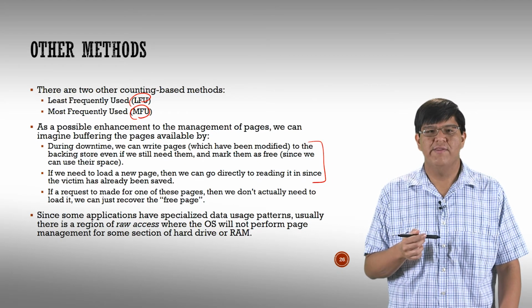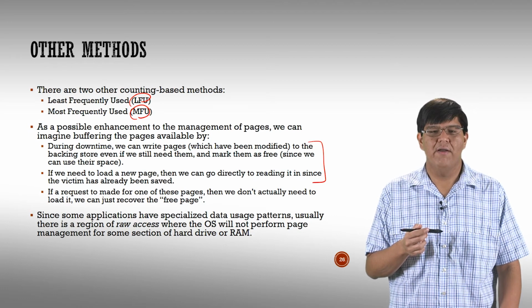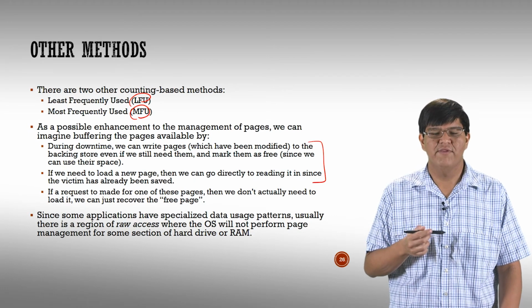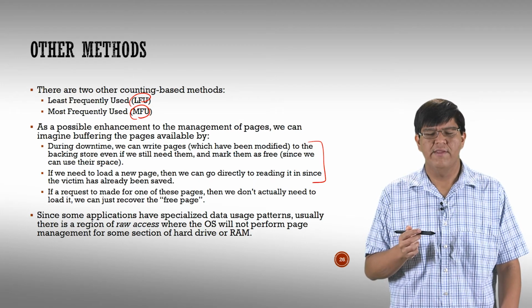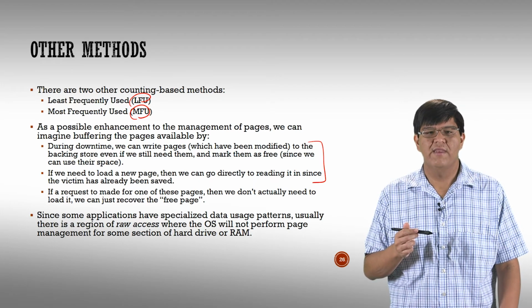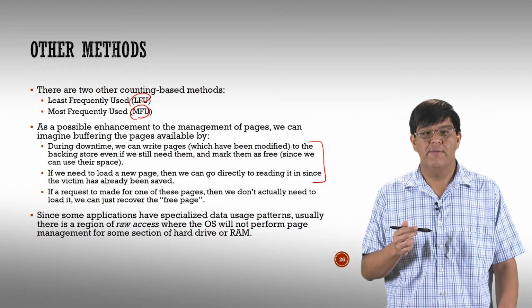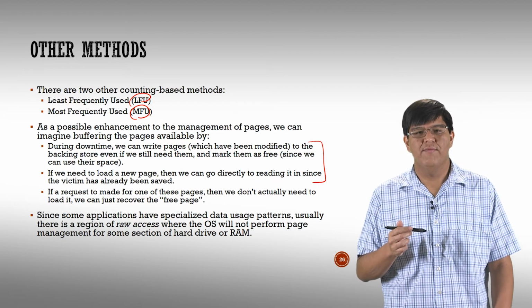So there are a few things here I can do to be a little bit smart about how I manage my buffer. I'm going to get some better performance out of it. The last note here is that there's also this idea of raw access. And really what raw access is saying is that the OS has a way that it can be hands-off of managing some memory. So there's actually a way to do this.